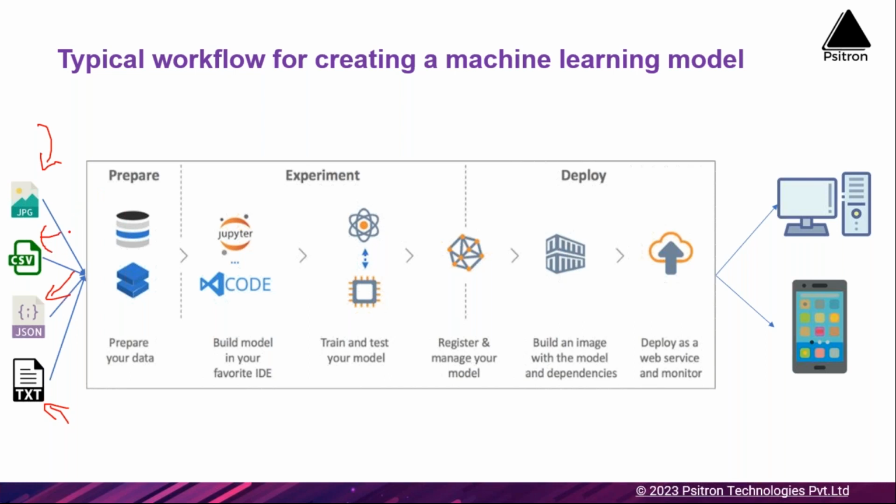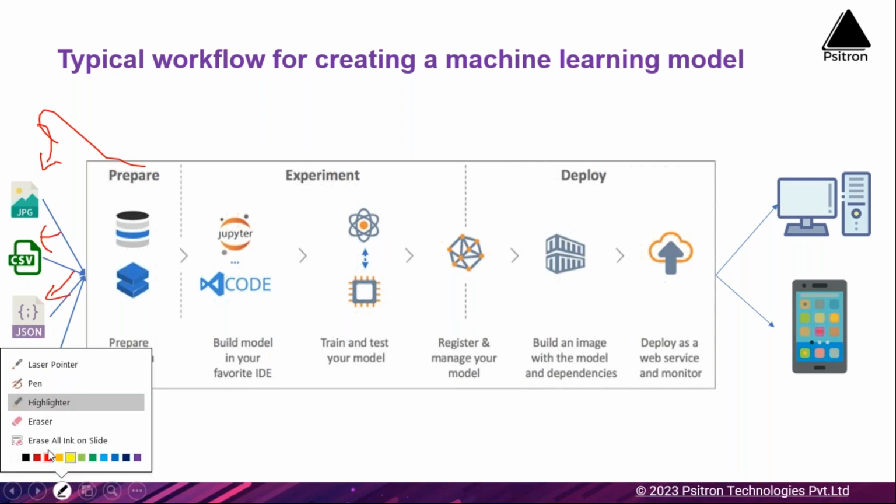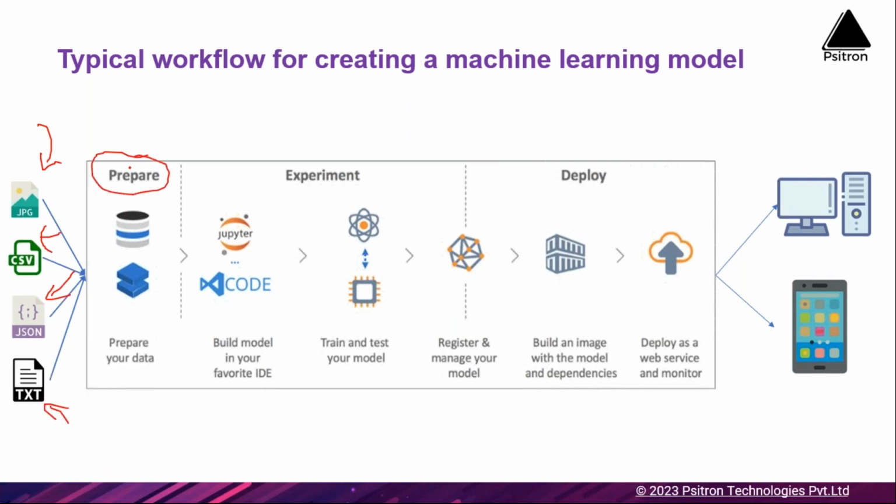Now what's the next step? The next step we are talking about is data preparation. What is this data preparation? What do we do as part of data preparation? Data preparation is exactly similar to what we do in our kitchen when we cook food. If you want to cook food, we go to the market and get some vegetables, isn't it? What happens next? You start cleaning those vegetables, we remove the unnecessary dirt and stuff, and we start putting masalas and oil, we start cooking it, and we make an awesome recipe. That's awesome. That's exactly what we do in data preparation also. Yes, it's similar to that.